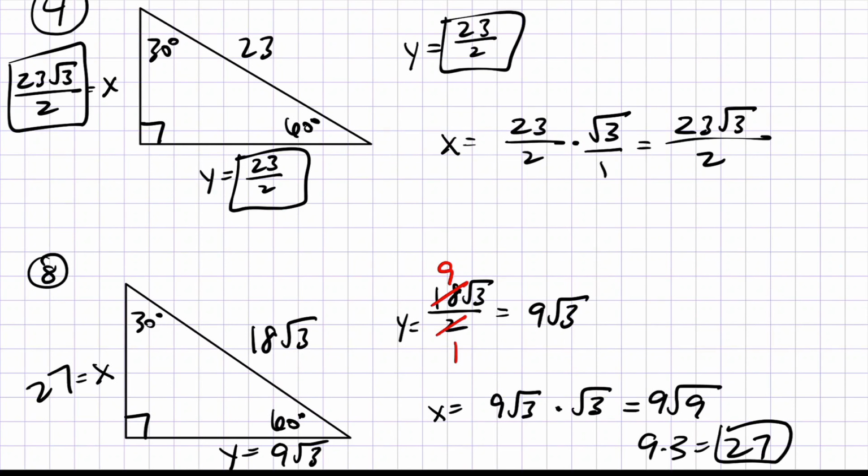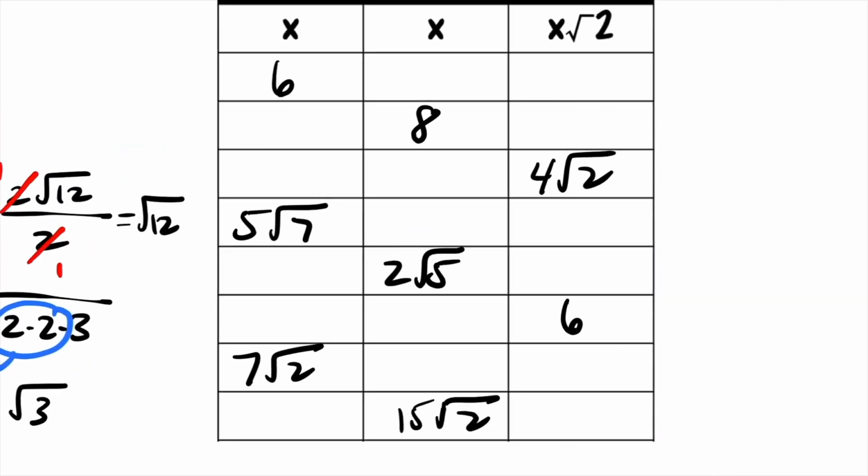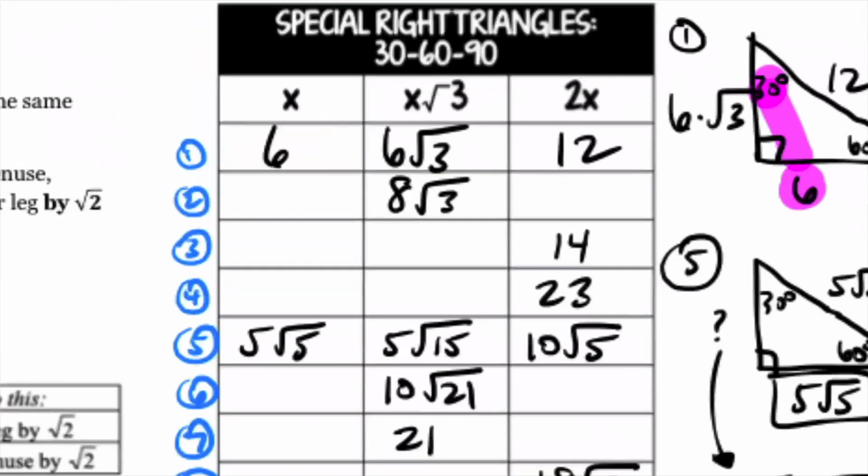Okay. All right. So first thing tomorrow, we're going to fill out the second table. It's the same thing, except it's 45, 45, 90 instead of 30, 60, 90. So fold those, put those in your notebook where you're going to tape it tomorrow. We'll tape it tomorrow after we finish this. The answer's up here.